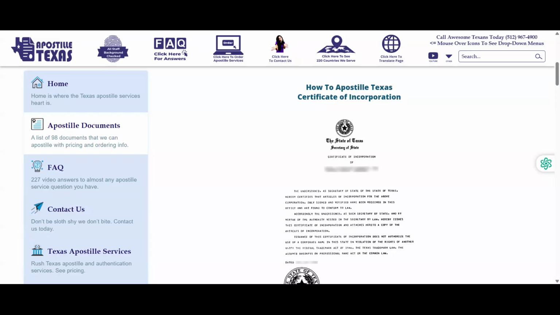If you do not have a unique SOS file number that you were issued by the Texas Secretary of State, we cannot help you apostille it, because the Texas Secretary of State Corporations Division will only issue corporation apostille certificates on documents that they have on file in their database attached with an SOS file number. Secondly, you must know and have the unique Texas Secretary of State file number that you or your company were issued to place an online apostille order with us. That number will only be numbers with no letters in it.